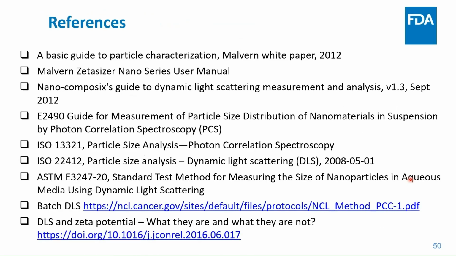And lastly, there's a number of references here, from basic material up to more complicated things on theory, as well as the ISO and ASTM standards for methods for these systems. And then a nice generalized protocol that people use, and the paper that I mentioned before on DLS and zeta potential, what they are and what they aren't. And with that, I think we can take a break.